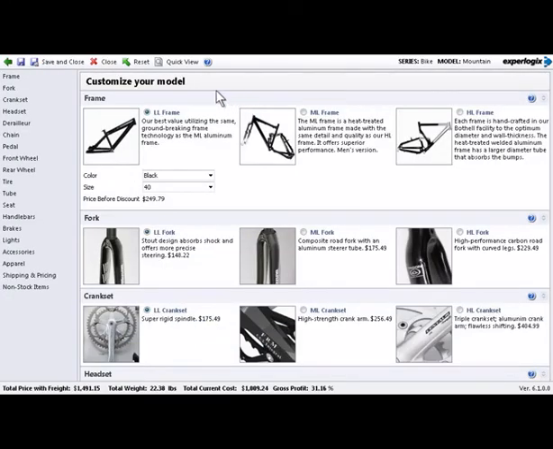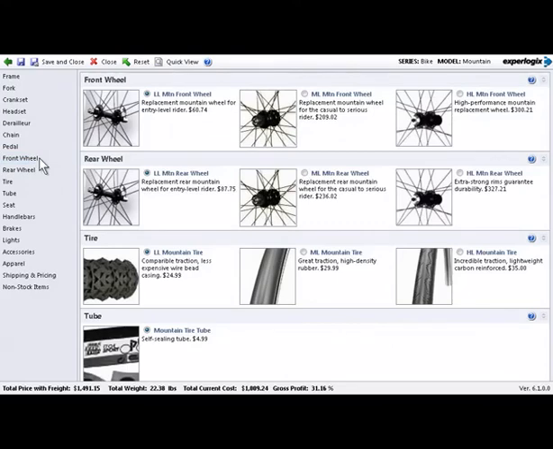The Experlogix Configurator interface provides the same familiar look and feel of the Dynamics CRM environment and is easily tailored to meet your specific business needs. With Experlogix, there's no need for users to learn how to navigate a new system. They can take full advantage of every feature from day one, including a configurable heads-up status bar that displays custom calculations, such as weight, cost, or profit margin, updated in real time as the product or service is configured.